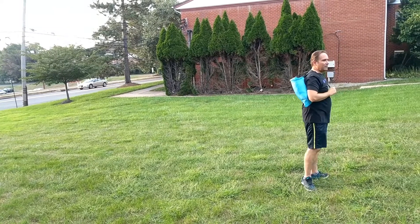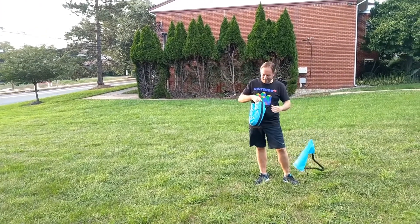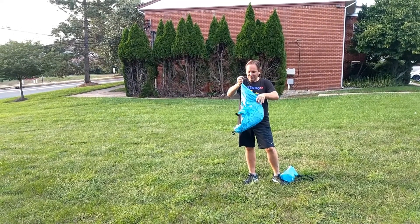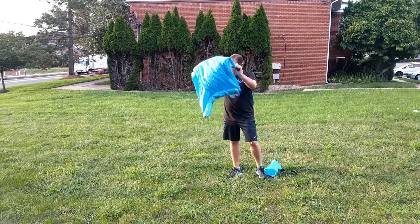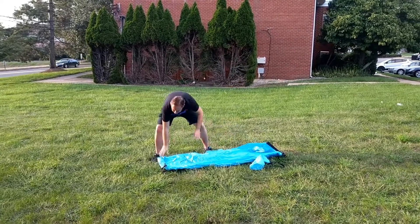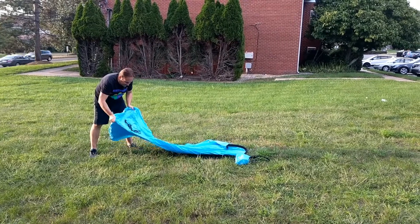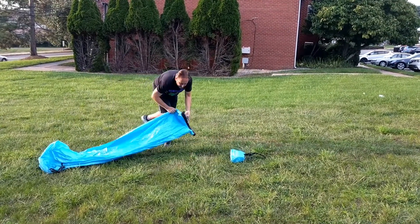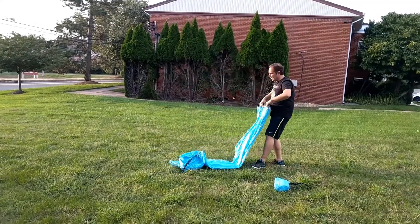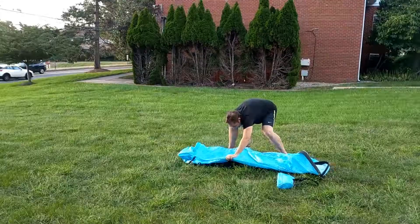Let me show you how fast it is. There are a lot of YouTube videos out there but it's pretty simple. When you do this part, make it flat — because it's been stored for a while, it's nice to lay it out and take all the wrinkles out. That's one of the secrets: take all the wrinkles out and expand it, because it's been compressed. Always open it a little bit to get all the wrinkles out.